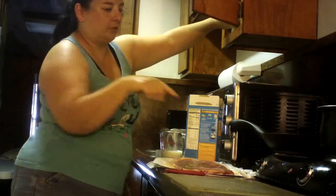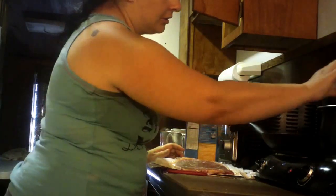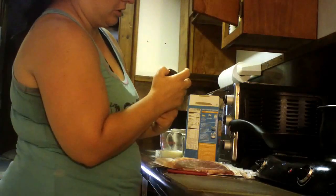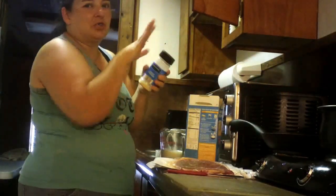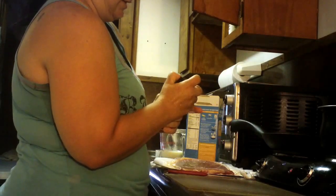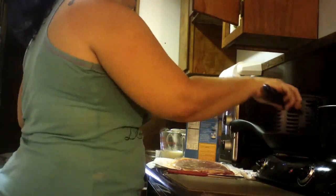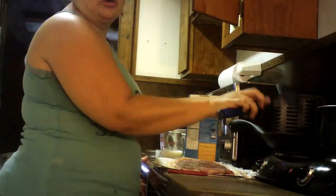Now this is where I'm going to add a little bit of salt — not too much salt, because you're going to get salt with the cheese from the macaroni. Garlic powder — not too much because you can always add more later. A little Italian seasoning; I add this to a lot of things. I'm just going to move them around so I dump the little onions in — they didn't separate. We want this to all cook evenly.